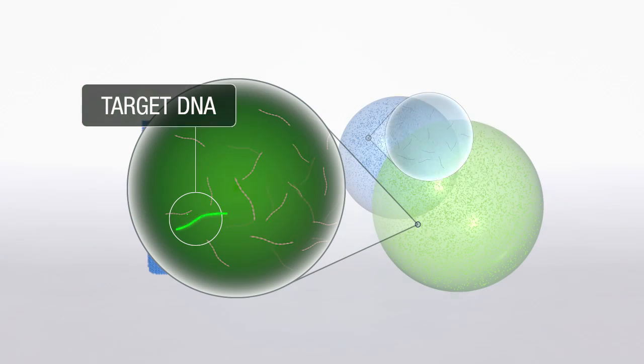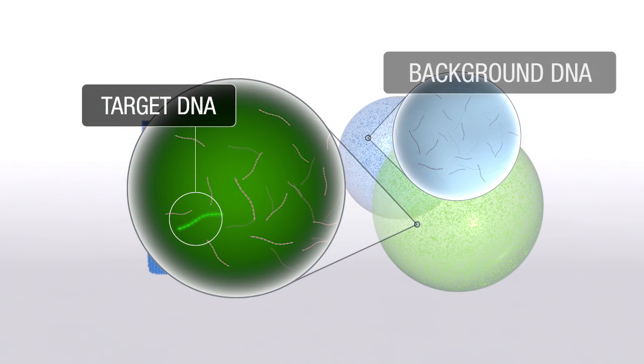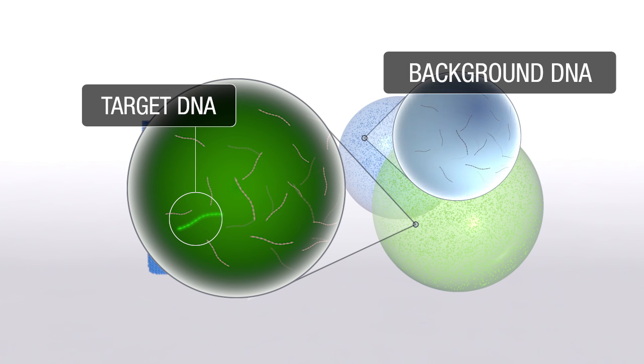If the target sequence is not present in a droplet, no PCR will take place and only weak residual fluorescence is emitted. By scoring each individual droplet for a fluorescent signal, droplet digital PCR achieves absolute quantification with a high level of precision and single-molecule sensitivity.